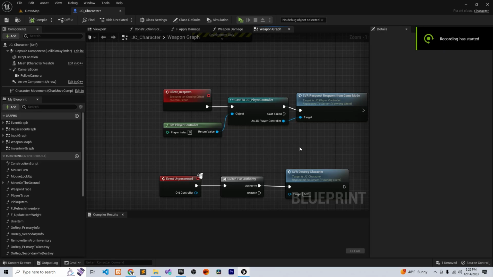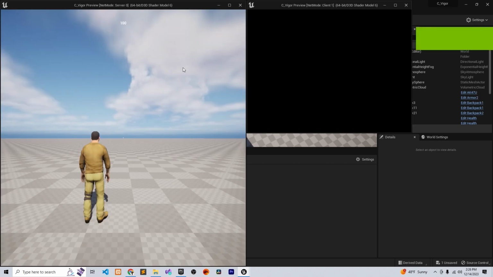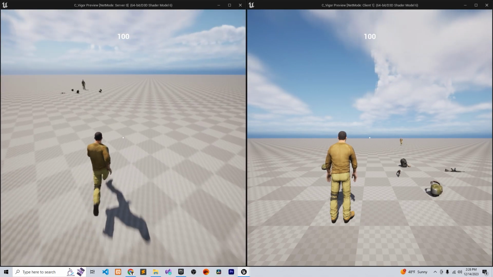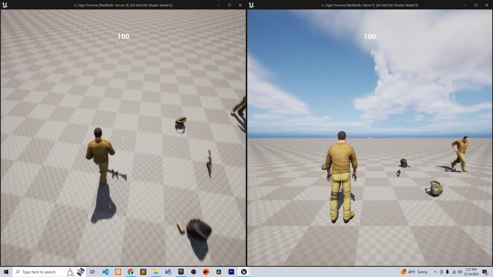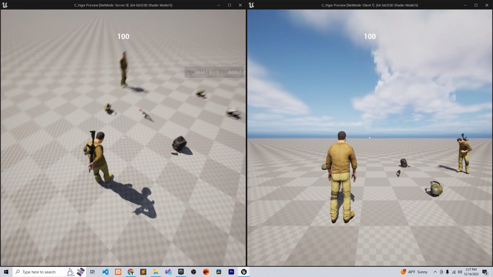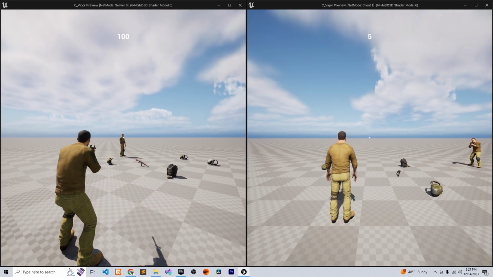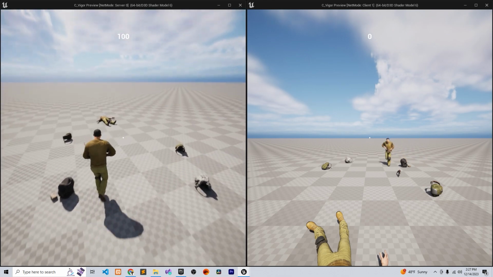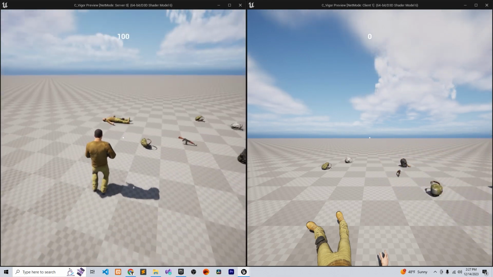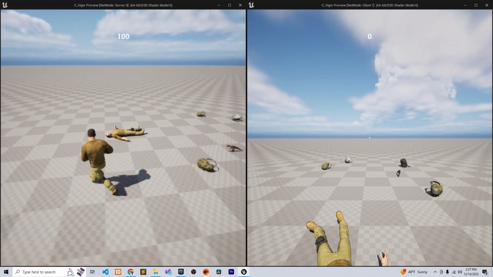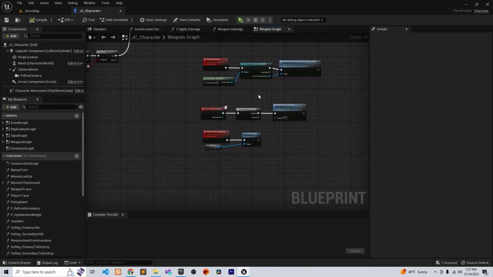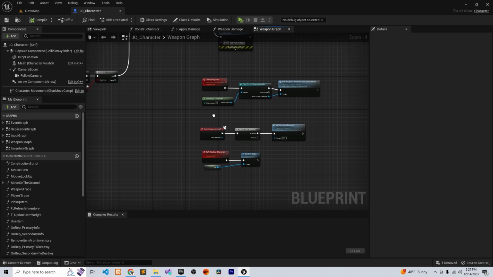All right, welcome back. In the last video, we created the respawn system, and where are my weapons? Okay, so you can grab a weapon and you can shoot the player, and then he died. And if it's an instant respawn, it's going to respawn. But as you can see from the print string, it is not. So we're going to create the respawn screen, and also today we're going to create the floating damage.